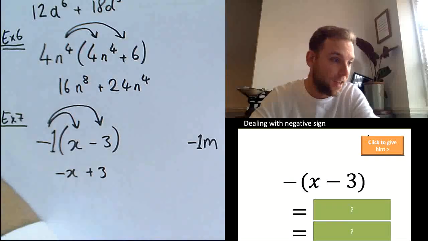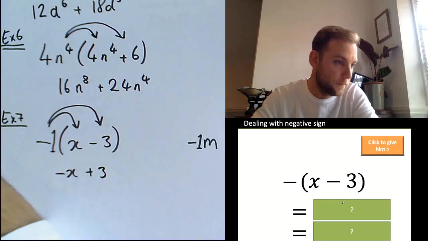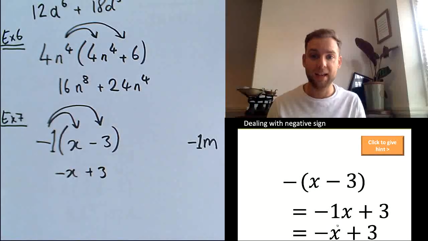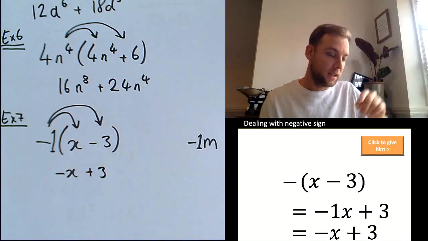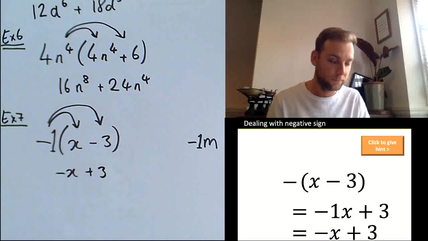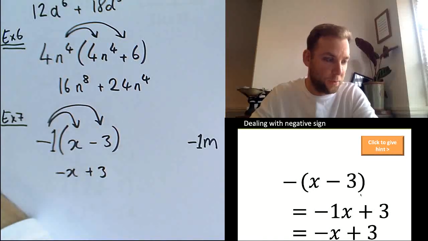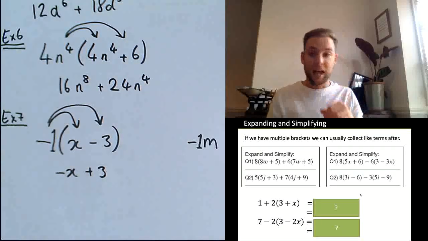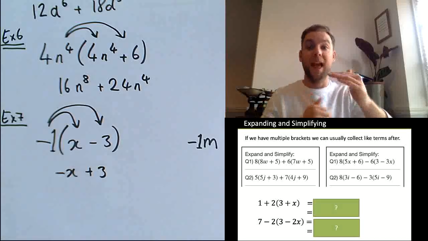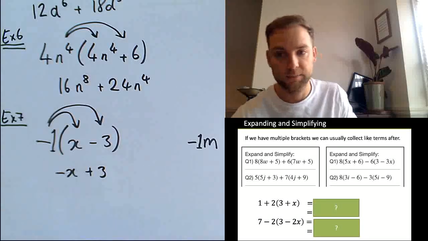So, let's just check that. Absolutely brilliant. They wrote the minus 1 in front of that x. Don't be too worried about that. That's still fine. It's just we need to make sure we have it like this. Okay, let's move on a little bit further. So that was example 7. So I'm going to do 2 examples from the top, and then I'm going to do 2 examples from the bottom, and then I'm going to let you have a go at some of these.